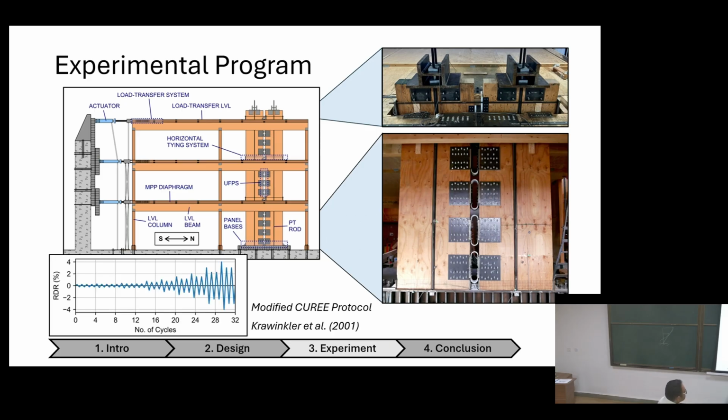The loading protocol is what we call reverse cyclic pseudodynamic loading. So very slowly, you go back and forth on the building, then increase the amplitude a little bit, then go 3 cycles, then increase the amplitude, then go 3 cycles, and so forth, until the 4% drift is reached. After each main cycle, there are 2 trailing cycles. So you have a main cycle of a large amplitude right here, and then 2 trailing cycles, just to see the hysteretic and low cycle fatigue effects on the connections themselves.